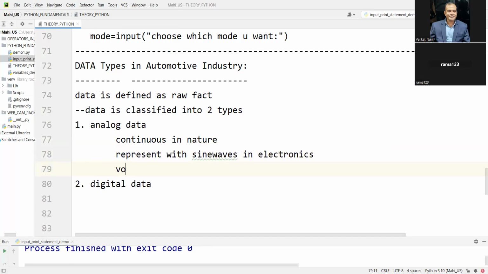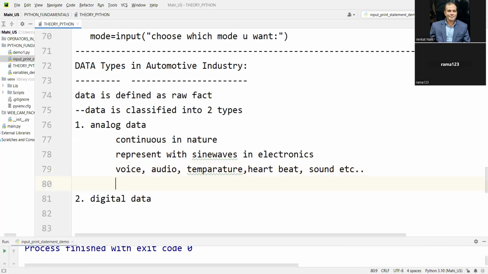Absolutely, our voice, audio, our temperature, heartbeat, sound, all of this comes under analog data.